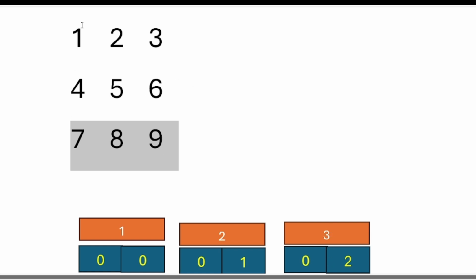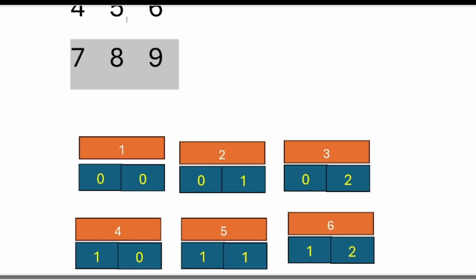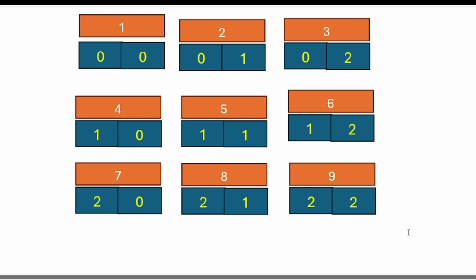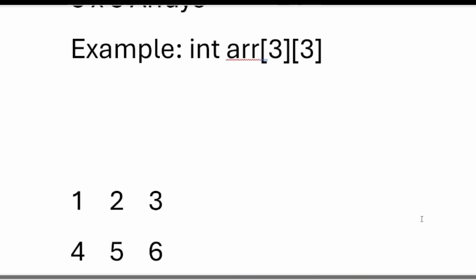Likewise, this is column number 0, but row number 1, so this is 1 0. And you can see 5 is stored in 1 1, and 1 2. And likewise, the representation of the places of this 3 into 3 array looks like this, right? So this way you can understand that if you are creating an array of 2 dimensions and specifying the size, how rows and columns are organized and how the values are stored. With this, I will take you to the assignment and we'll try to understand the questions. Then further we'll go for one example that we'll do together. Let's go to the assignment.